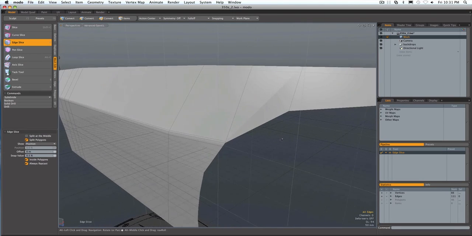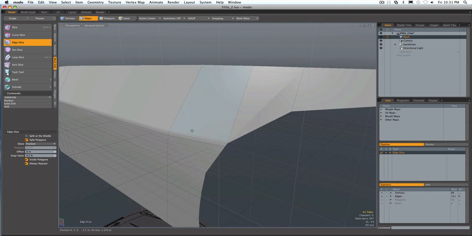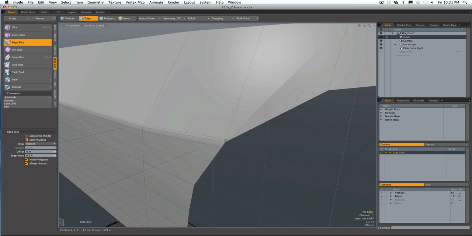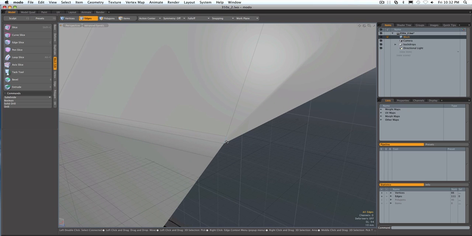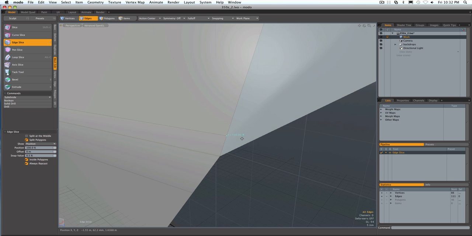That being said, now there are these smoothing issues that you can see on this part here that we need to deal with from creating these new lines. Basically, we're going to use our edge slice tool, and you can access that here or just press the C key. I'm going to press the C key. What you want to do is go to the vertex, press the C key again, click on it, and then just click on that edge and it'll cut right across. You can move this back and forth, but I want to keep it kind of straight.